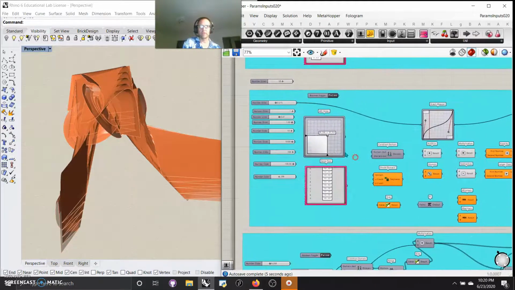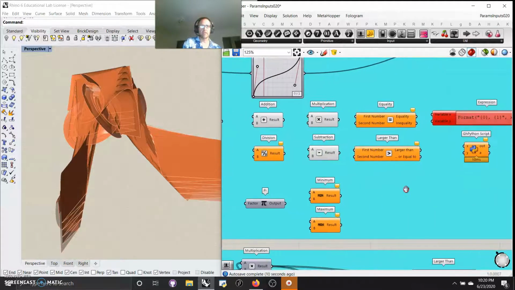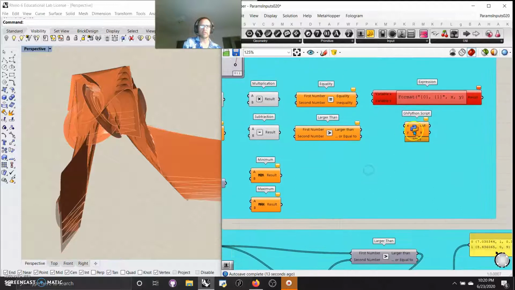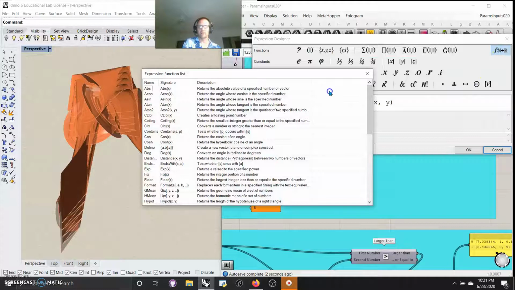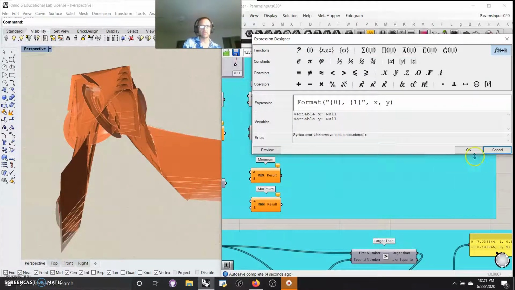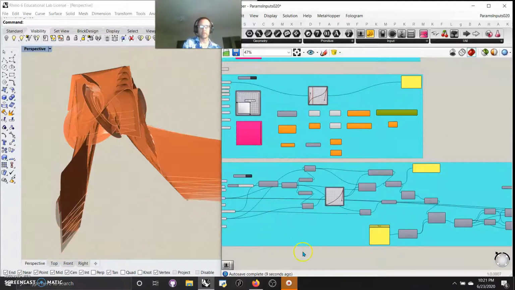And now we're starting to get lost. We go further in and we're like, well, I want to activate all these things. I like these ideas of domains and divide domain 2, things that are greater than, things that are equal. There's even a Python node, and there's an equation node that I can jump into and all of a sudden have all these effects. And now you're getting lost, and that's mostly why students of mine and people I know just put down Grasshopper. But I don't do that.